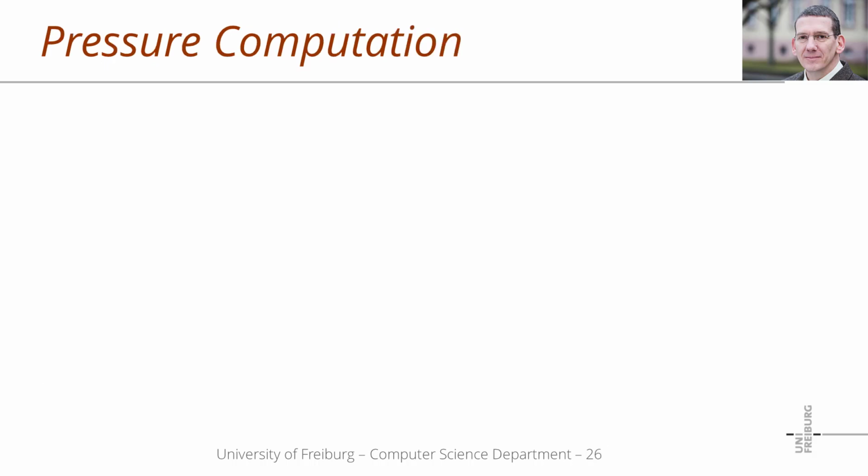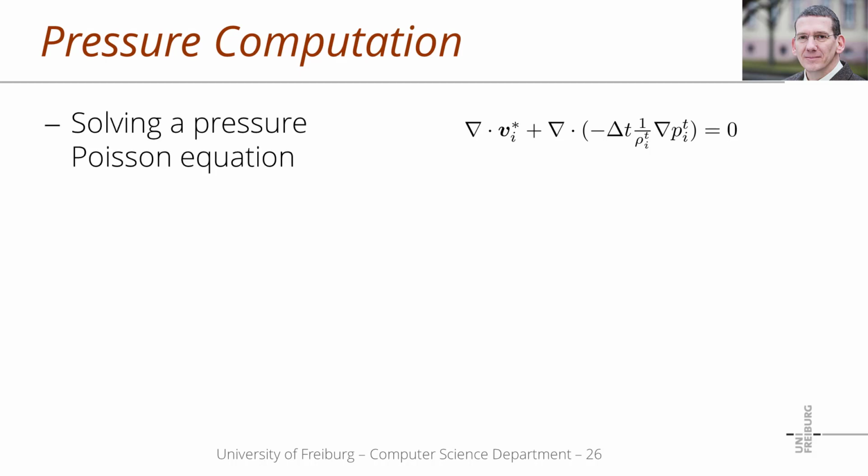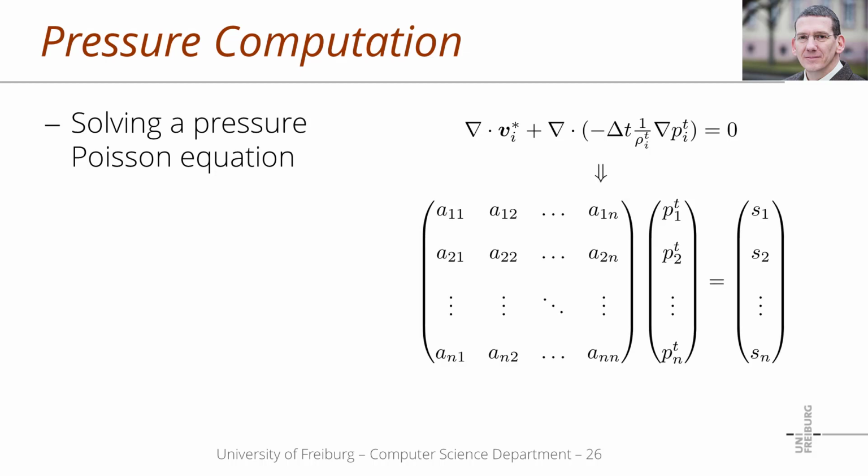Another interesting aspect of our research is the pressure computation. So we remember that we consider the equation that is shown here on the right-hand side at each particle, and this equation is also referred to as pressure Poisson equation. The divergence and the gradient operators are implemented as sums over adjacent particles, and then we end up with a linear system as indicated here with unknown pressure values P.